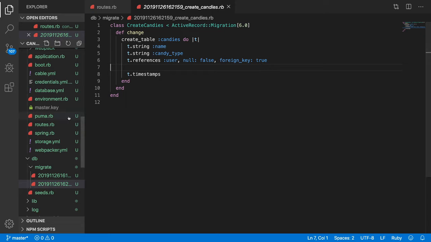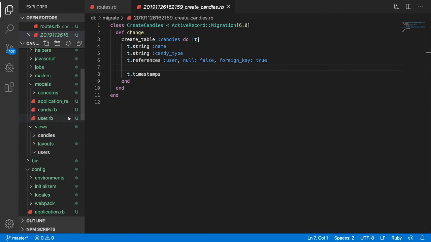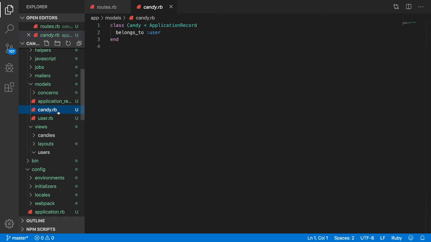All right, so now, another thing I would like to confirm is we have the candy model, and notice it has belongs to. So adding that user references gave me the association for belongs to. Wild, right? And you always add it at the end. Yes, I usually do. And so what happens if you have several associations, you just add them towards the end? Yeah. And then later on, you can even modify your migrations if you think you need to update it, right? Again, I had this talk in the morning with one of you. If there's a situation where you feel like your table's going to change or be updated, there are options, right?